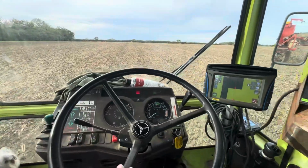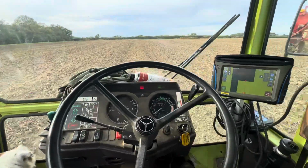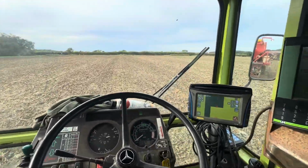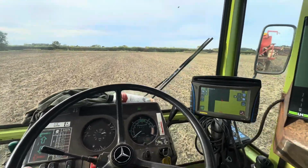Very good and frugal on diesel as well. We run it under a litre a hectare. If I'm on the farm and I don't have any road work, say if I did 40 hectares, I can do that on 30 litres. But then you get running around on the road and bits and pieces, so I sort of budget on a litre a hectare. But that's the little old MB 1000.